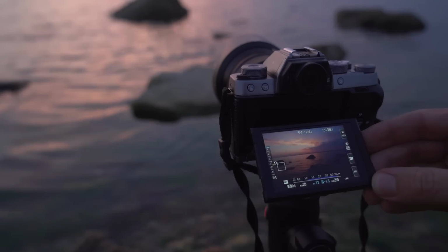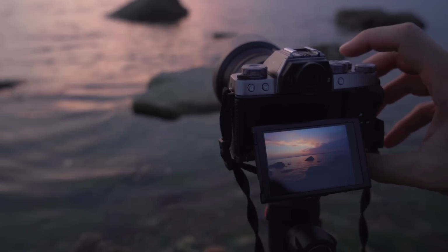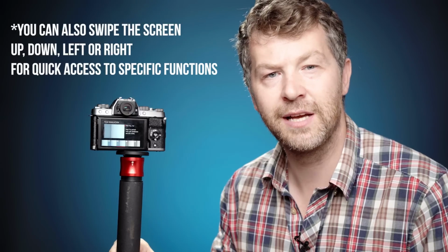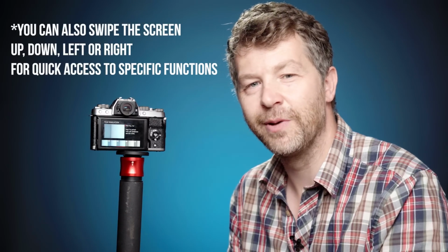Now, the final input on the camera is this 2.5mm socket here, and that can be used to attach a remote release or an external microphone. Now, the rear screen is also touch compatible, so you can use it to change the focus point, and there are a few settings here that you can change simply by touching the screen, such as the picture style there, the film simulation. Now, I found the touchscreen works reasonably well, but there is a tiny bit of lag.